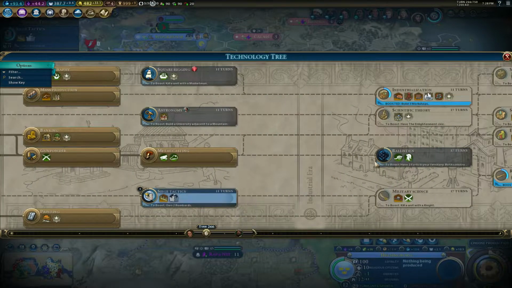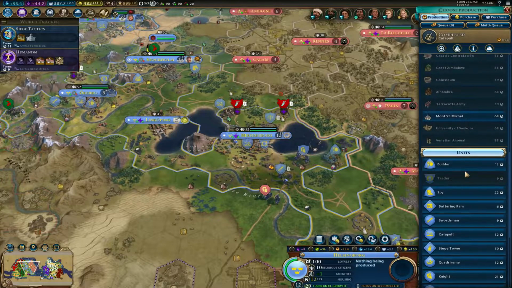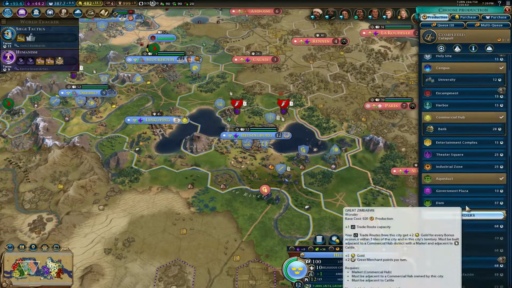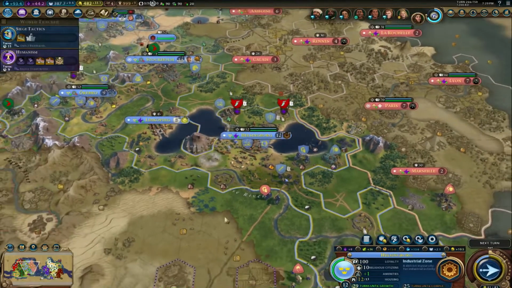Let's see. Let's get siege tactics. Work our way towards military science. And then, of course, we have industrialization here. All right. So, meanwhile, let's go ahead and get 22 for a spy. All right. Let's get you an industrial zone. This will be fine. And the builder can probably clear that jungle to help us out.